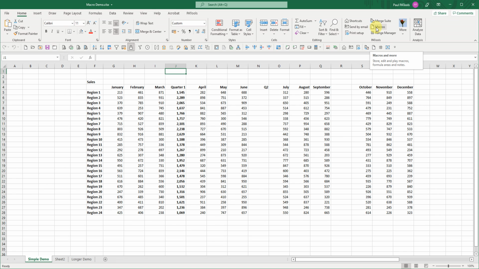Like that one, sometimes saying go right 3 and insert a column, go right 3 again and insert a column, it'll always put it in the right place. And even if you move this sales table across, start in a different place, you've then only got to edit that one initial command in the macro.